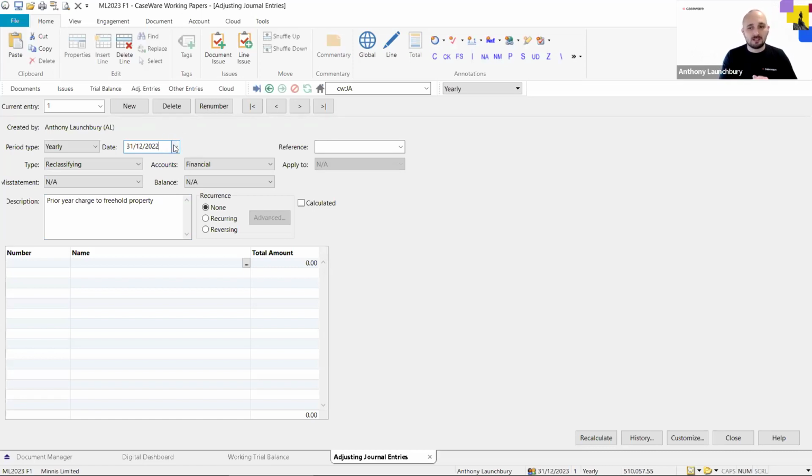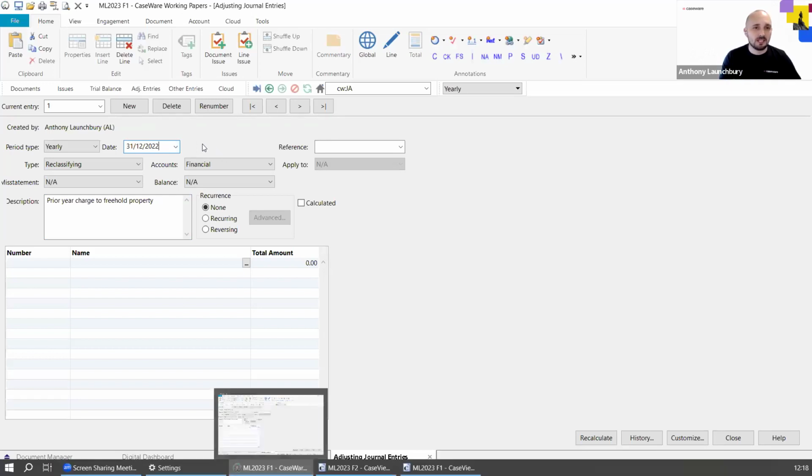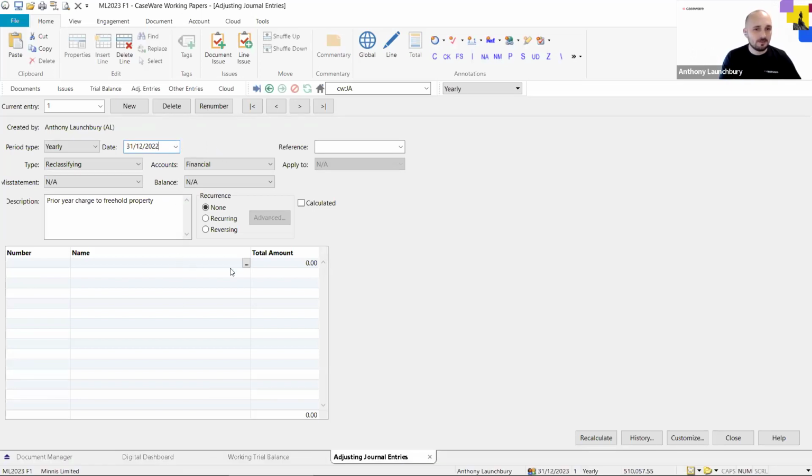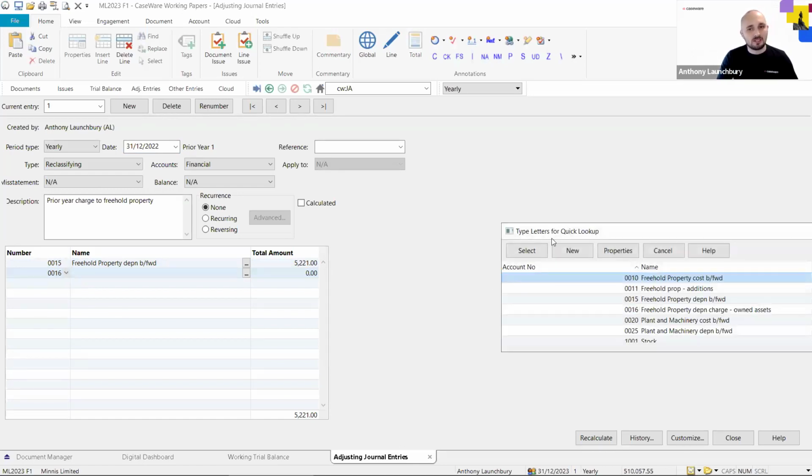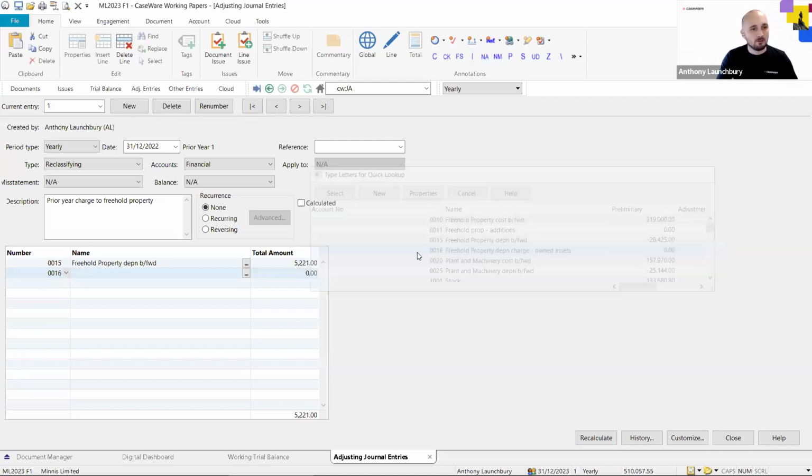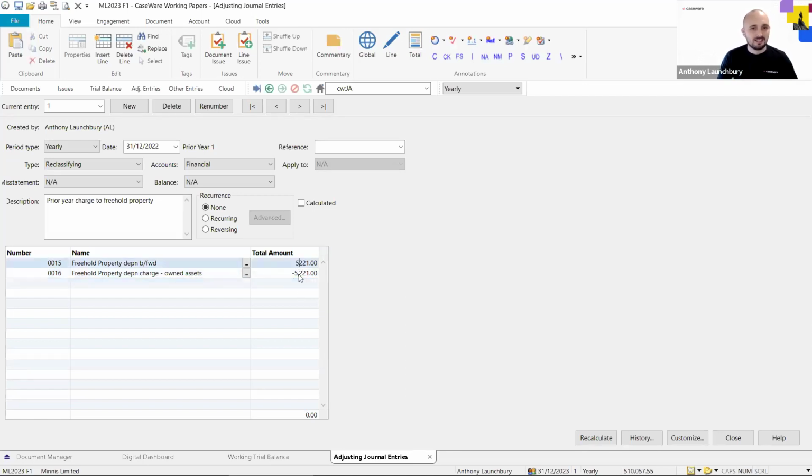Or you can use the calendar button, whatever you prefer. Okay, so that's obviously the quickest and easiest. So now I'll go down to these. So we've got account 0015. Well, we know that's the charge brought forward. So I just want to add 5221 to that. And then I want to go to my depreciation charge and add that 5221. You can use the downward arrow there as well to select your account code if you can't remember it. But considering I only set it up a few minutes ago, it'd be a bit of a poor show if I couldn't remember what I set it up as. So on this point then, that will give me my prior year.